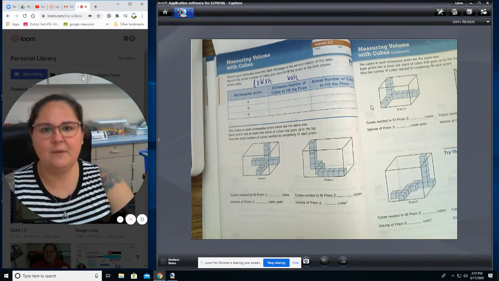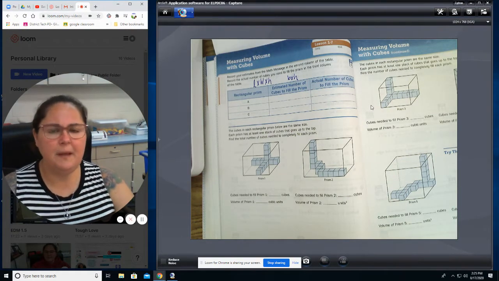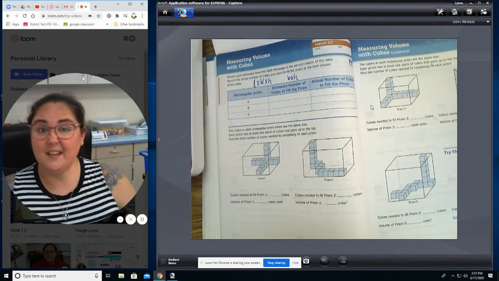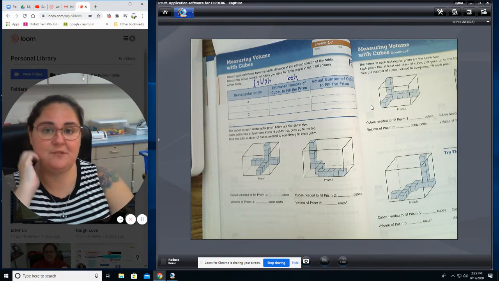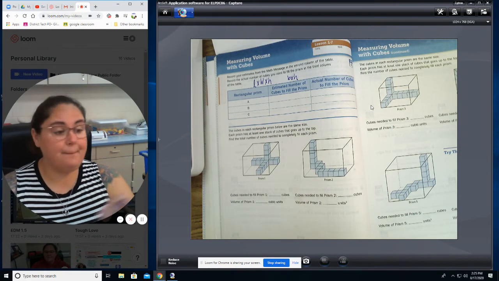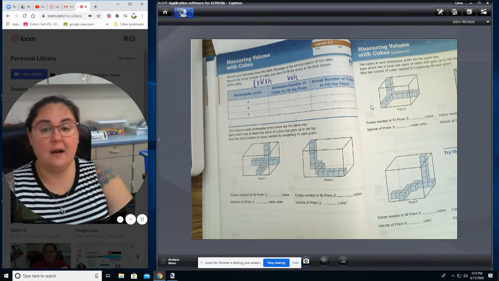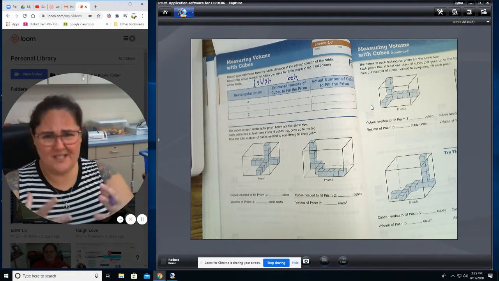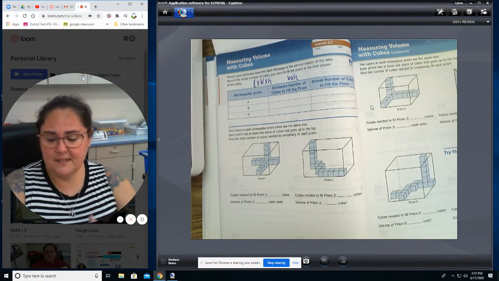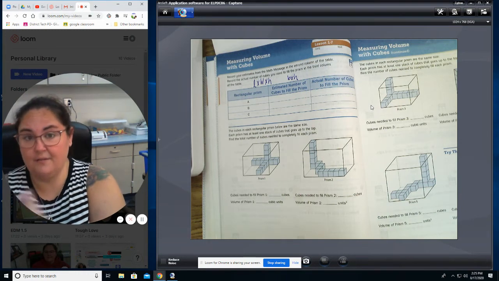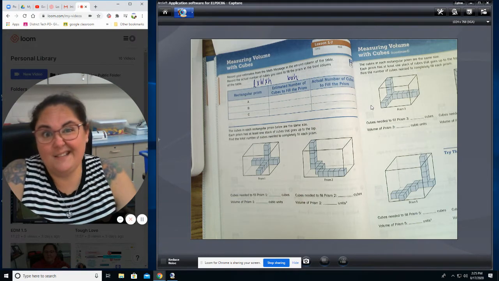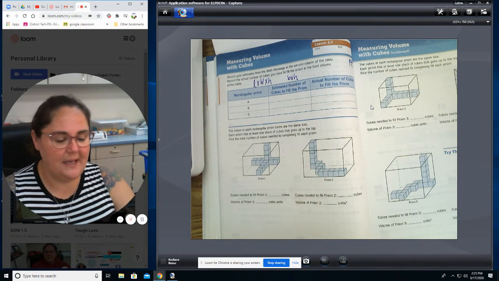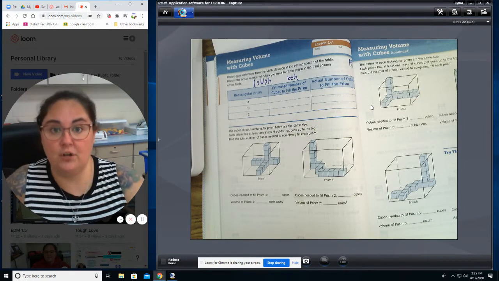And there was a great question somebody sent me. They said, Miss Gilman, do people have volume? Technically, we do. Any three-dimensional object that takes up space has volume. A person absolutely has volume. A chair, a car, all of these things have volume. It doesn't have to hold something to have volume. This little container, this little bear that I have has volume. Now, you have to measure it differently, but it still has it. So any three-dimensional object has volume.